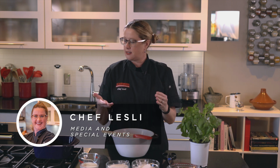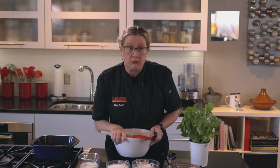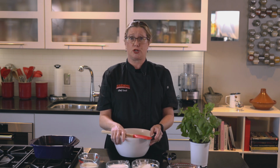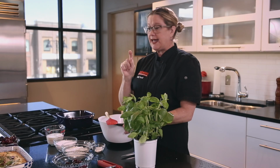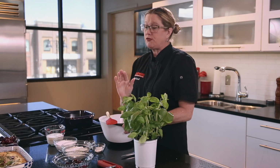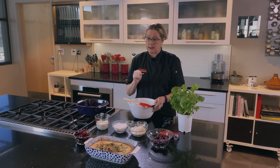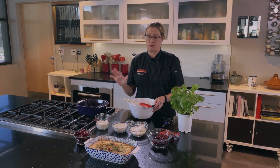Today we're going to make something that maybe you can't pronounce. It's called a Clafouti. Maybe you can't spell it, I don't know. It's a beautiful French dessert, an eggless French dessert. And today we're going to be using some cherries. If cherries happen to be out of season, go ahead and use frozen ones. But this is a great recipe for any type of fruit that's in season.